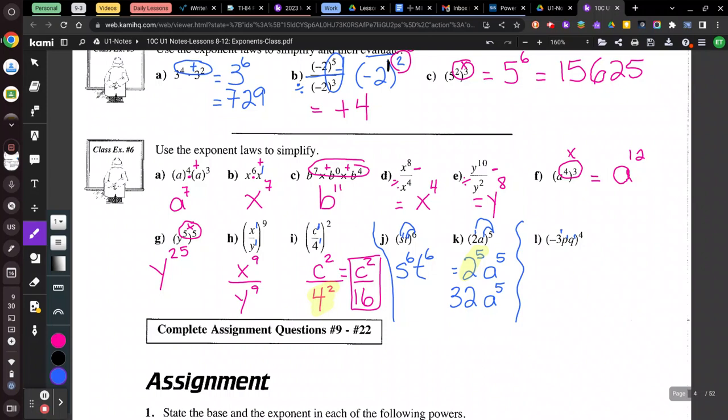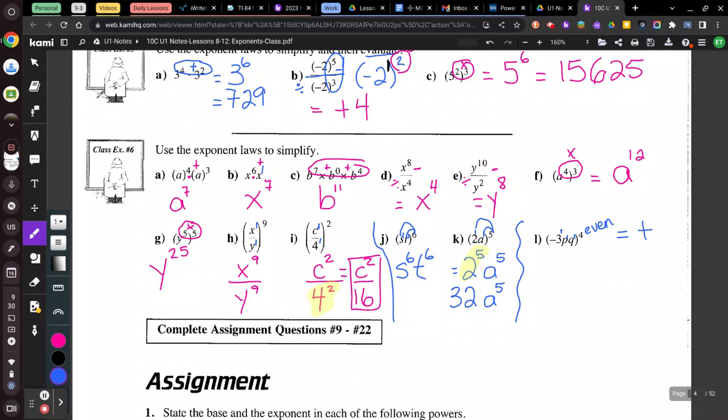Last question. This one has a negative. So this one we have to realize that it's going to apply to that 3. It's a negative base because the 3 has a 1 on it. So that means there's 4 negatives. If I have 4 negatives, it's an even number of negatives. My answer is going to be positive. So I don't even have to worry about all the negatives. I know my answer is positive.